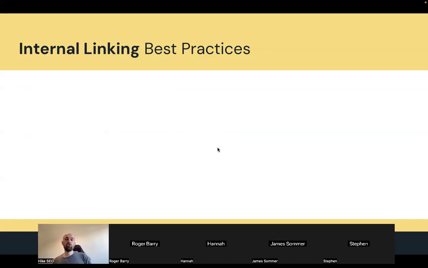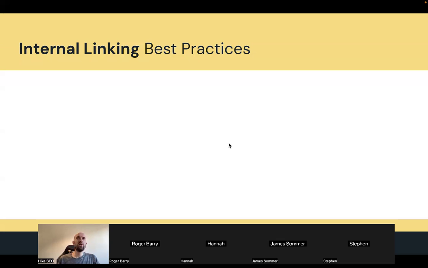So that brings us on to the next part, which is internal linking. That's a really key on-site aspect that's really important and often underused and undervalued in terms of the impact it can bring.